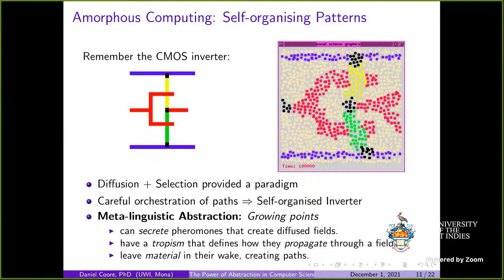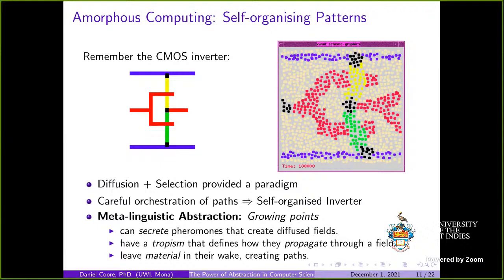So he came up with this. When I explained to him how I did this, he retranslated it to me and said, it's kind of like you're sending out these pheromones to create these diffuse fields. You have a tropism that defines how the growing points move through this field of diffused stuff. And as they're moving, they're depositing this color, which is basically just imagining that it's something you're leaving behind. That's a residue of the growth. And when he described it that way, I was convinced, I was inspired.